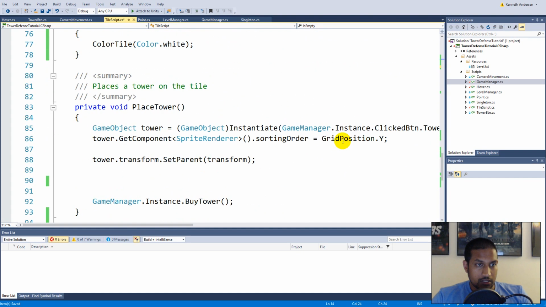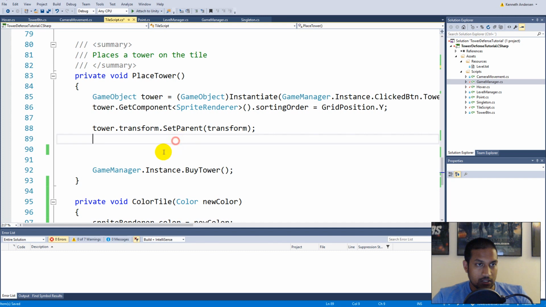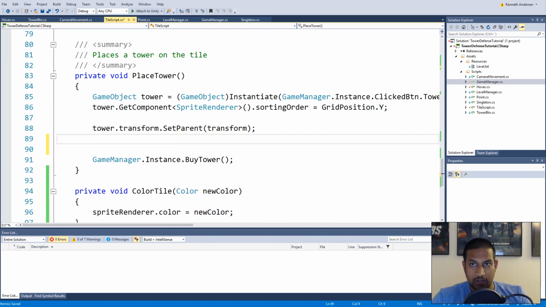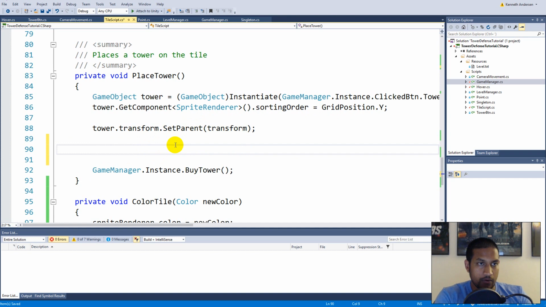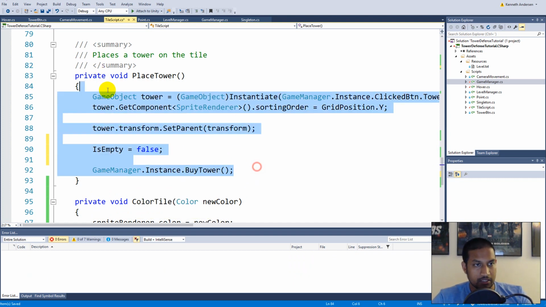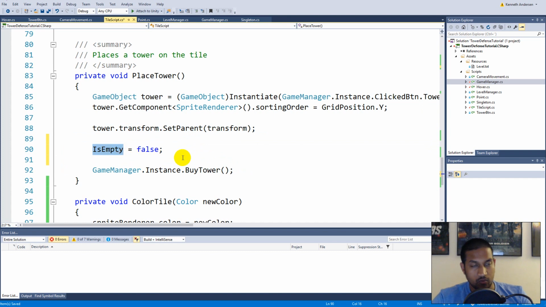So isEmpty, let's see. Where do we want to set this? Well, we want to set this whenever we have placed a tower. So let's see where it makes more sense to set it. Basically we can just set it to false in our place tower. We can say isEmpty equals false, because when we call place tower, well, then we will place the tower on the actual tile, and the tile will not be empty anymore.